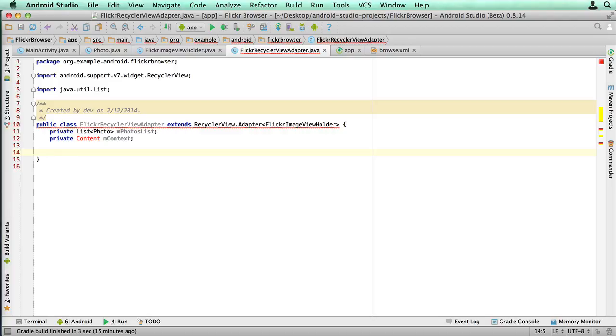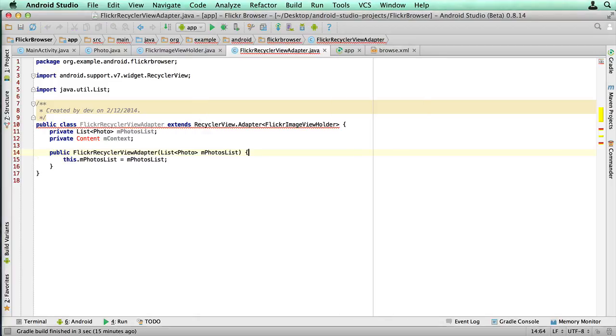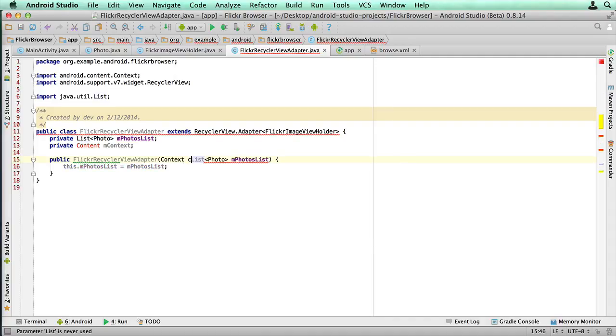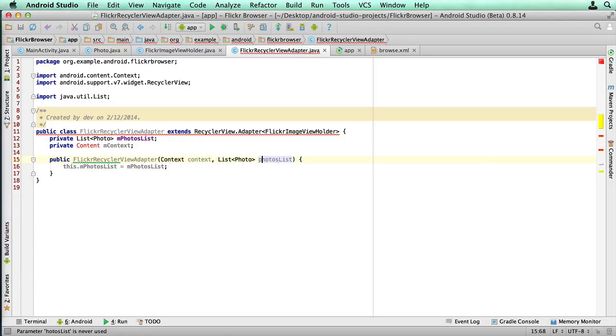Okay, we now need a public constructor. We're going to use a constructor to start with. So we're going to pass the list of photos, which is good, but let's also pass a context because we'll need a context. And we'll call this one list photo is correct, but let's just get rid of that and call it photos list because that's, I guess, a little bit more accurate.